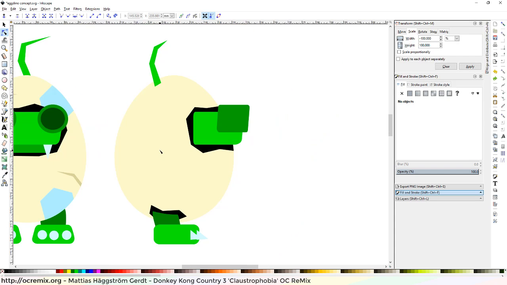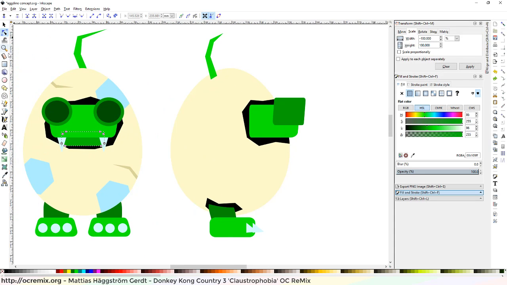Oh yeah, and I need to do the lower jaw now. Testing the height.